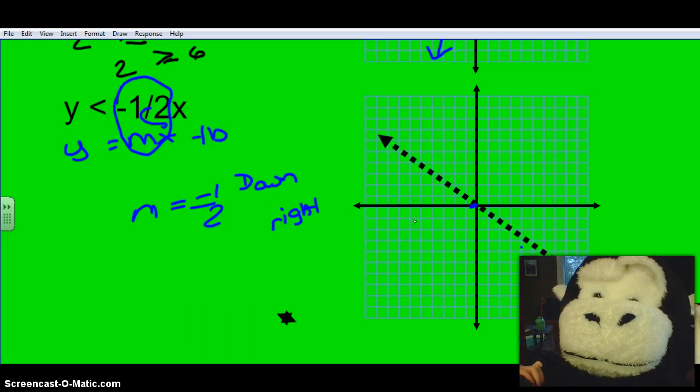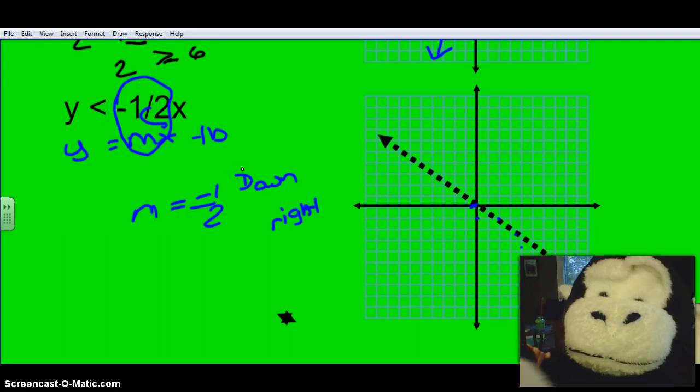So I go to my 0, 0 here, and that tells me to go down 1, right 2, which I already had the line drawn on accident. So here's my line. Now remember, when I look at that inequality, there's no equals sign, it's just less than. So we have to do the dash line for this equation, because that means the points on the dash do not count. So having a point on the dash line doesn't tell me to shade the top or the bottom. So I have to pick another point.